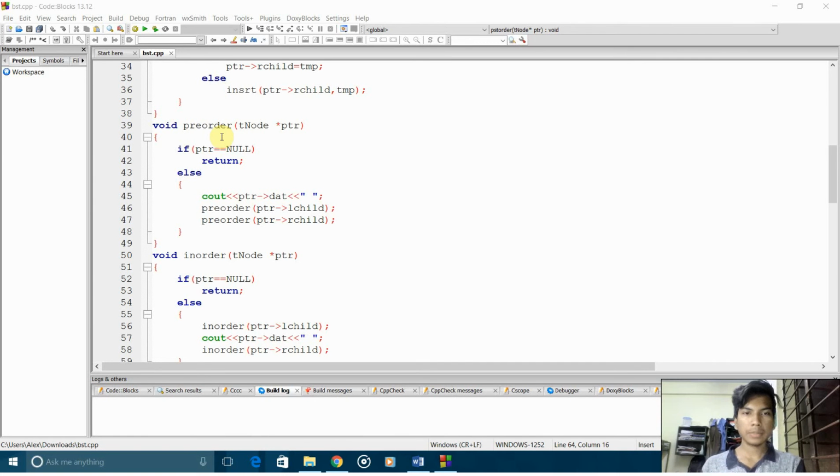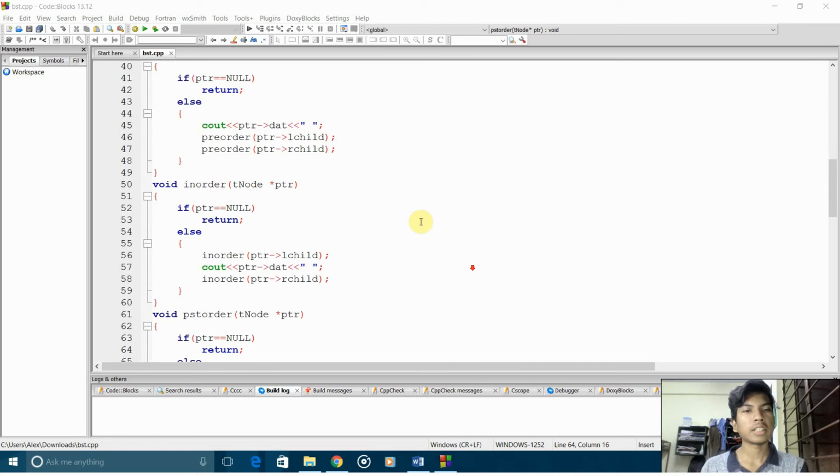So first the data is printed, then it goes to the left child, then to the right child. As you can see, it's recursively called. So next time the left child becomes the root and its data is printed, then its left child is visited, and so on.